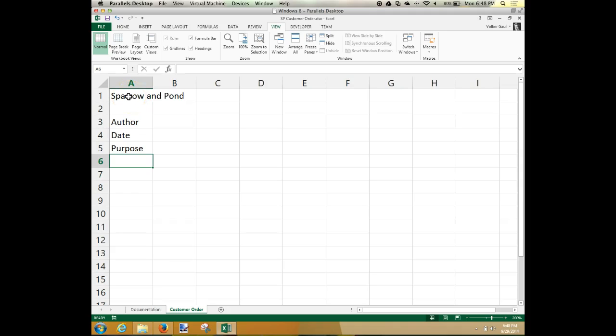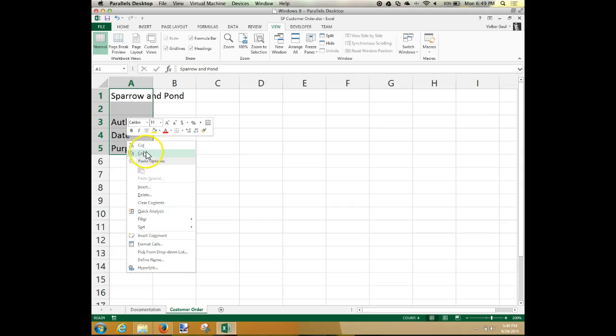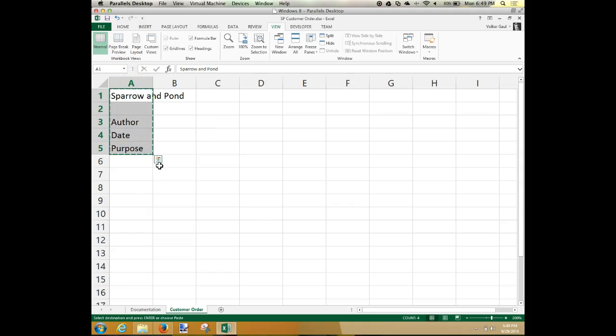Okay, what am I going to do here? I could go to documentation and fix this. Tell you what, I'm going to highlight all of this. If you followed me and you're in the customer order sheet, oops. If you're in documentation, hold still. I'm going to highlight those 5 and I'm going to cut them to the clipboard. Just like in Microsoft Word, you can right click and choose cut, or you can go to the home tab and do cut, or you can do Control X. There's 6 different ways. Cut. Those little marching lines, I call them marching ants, tell you this is on the clipboard. Well, that's cool. Microsoft Word doesn't do that. You put stuff on the clipboard, nothing happens. If you cut it, it disappears. This is on the clipboard. Now I can switch to the other tab.